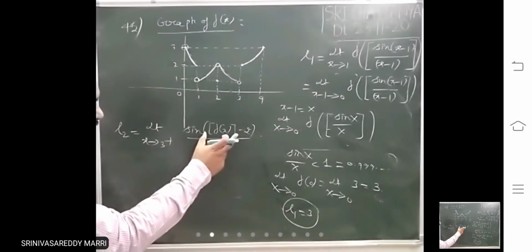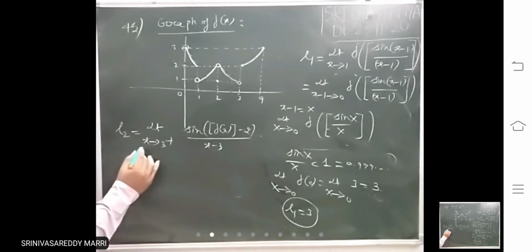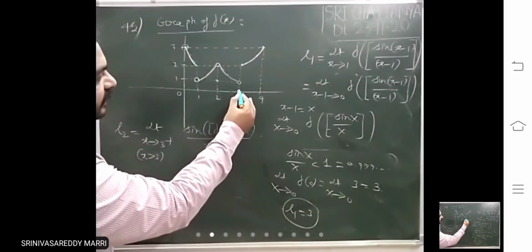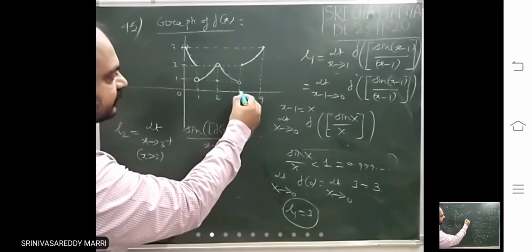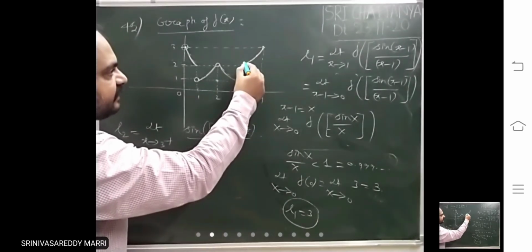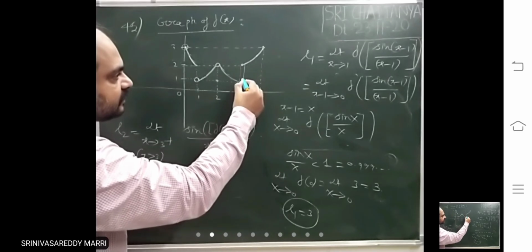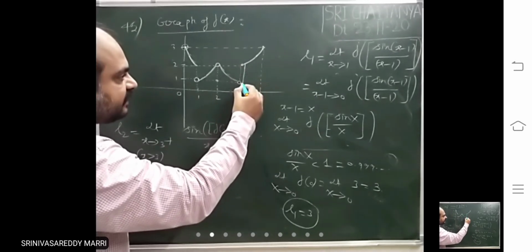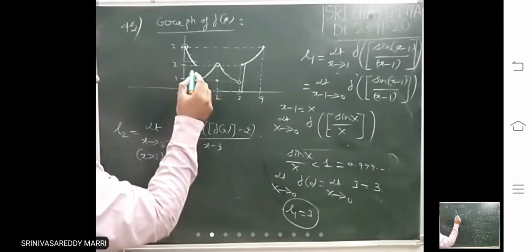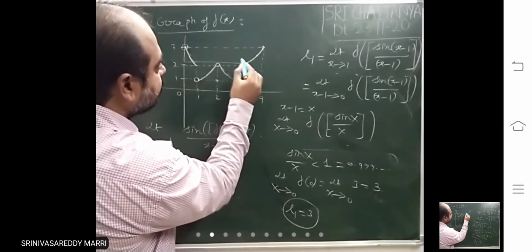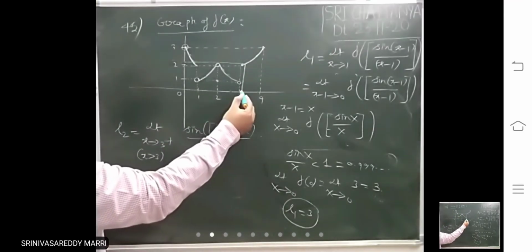Now look at this step of f of x. So this is nothing but x greater than 3. Look at x greater than 3. X greater than 3 means just close to 3. Where is that value? Observe what is the f of x value. 3 plus means close to 3, its value is like f of 3 point something.